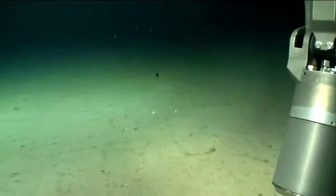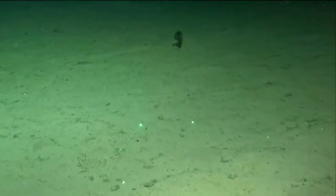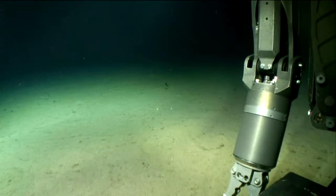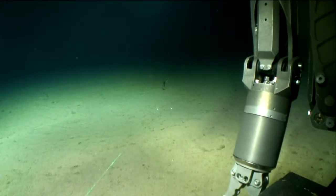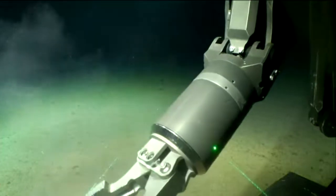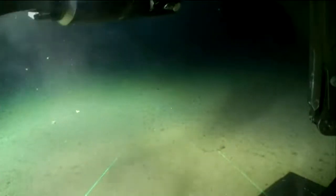Okay, that's Enypniastes, a sea cucumber, and we want to collect that guy. So we just collected a swimming polychaete worm, which might have been in the genus Flota. And this is a purple sea cucumber called Enypniastes. Yep, and we know what this guy is. We don't need to zoom on him.